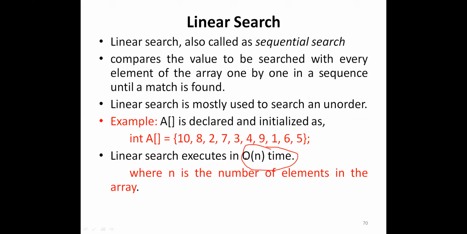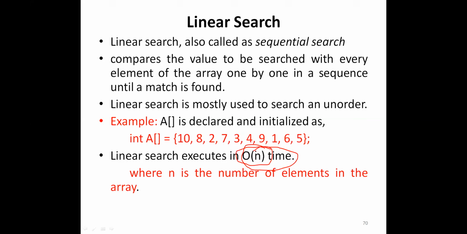Okay, this is the worst case. We always tell about the worst case of the algorithm, right? That we know very well, worst case. Why is it order of n? If there are 10 elements in the given array and the matching element is at the last index, the 10th index, it will find the particular element only at the 10th iteration. So that's why it takes order of n.